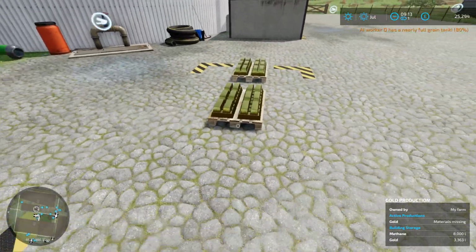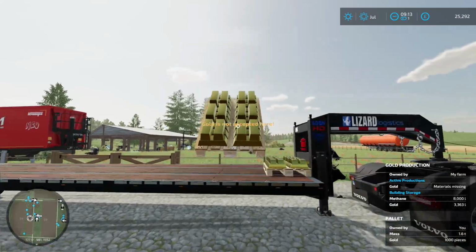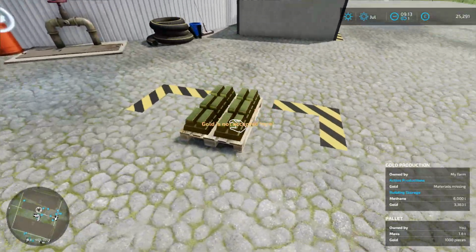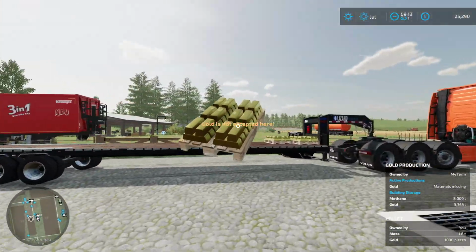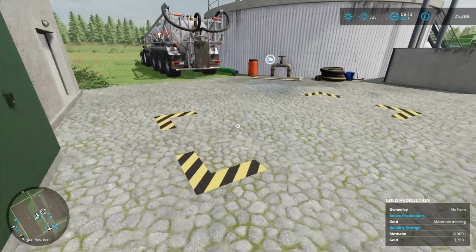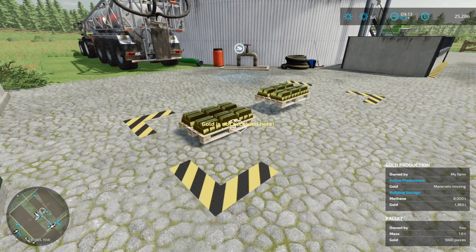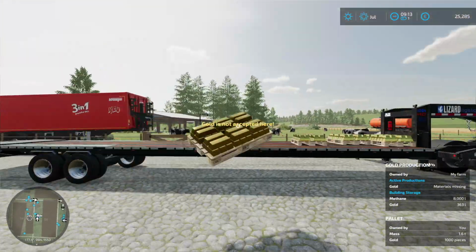Obviously, it's happening at the same time. Why wouldn't it? But yeah, we're just going to go ahead and dump these guys onto here. I don't necessarily need to go sell these right now, but we're going to go ahead and shove them on the trailer anyway. The next load should spawn in a second. Come on, there it is. And we're going to dump that on the trailer too.